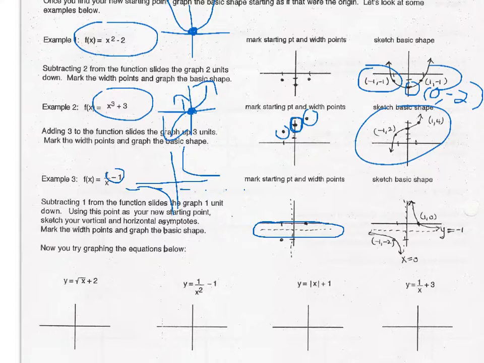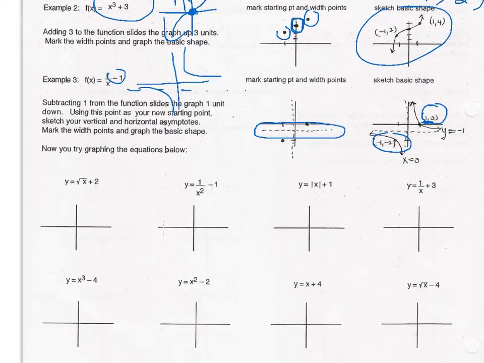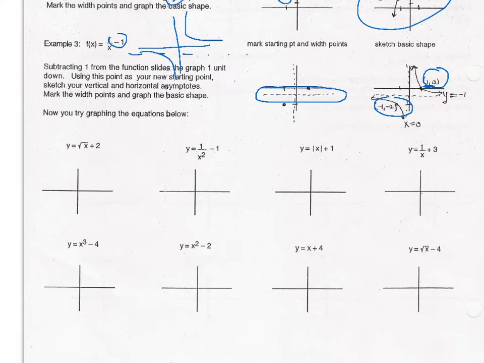And then, you know, you can plug in points. You're still going to get top right, bottom left. You can plug in these x values. For example, if you plug in this x equals 1, well, 1 over 1 is 1. 1 minus 1 gives you that 0. And then you get this point down there. Okay, let's do the same thing. Let's look at some of these graphs. And then the rest you're going to do on your own.